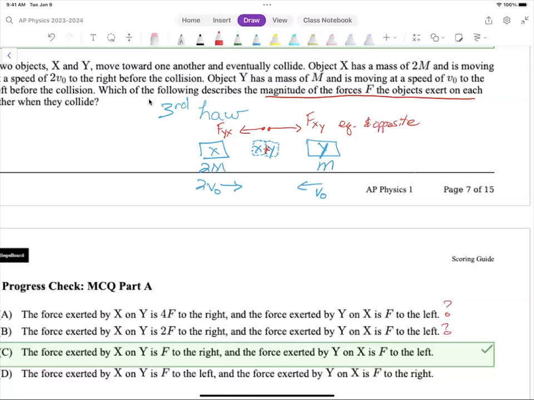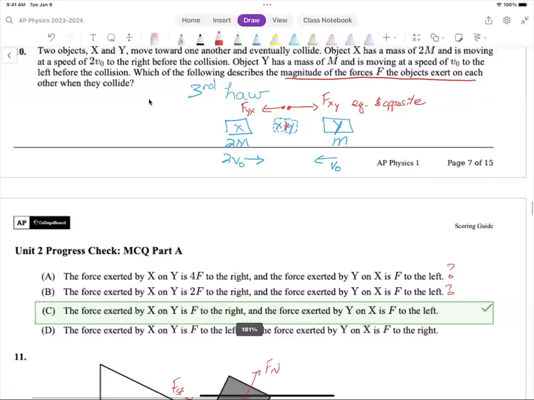These third law pairs, even though I didn't draw that to scale exactly, state that object X puts a force on Y, object Y puts a force on X, and they are equal and opposite in magnitude. It has nothing to do with the speed or the mass of them. It will impact the acceleration that they experience. One's going to accelerate to the left, one's going to accelerate to the right, because of their masses being different. But the forces, the third law states, are equal and opposite.